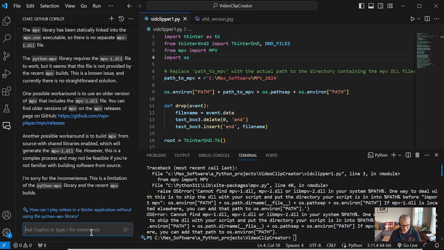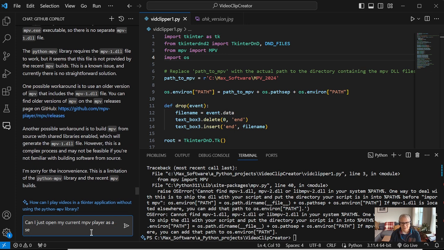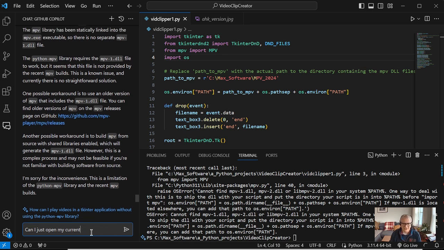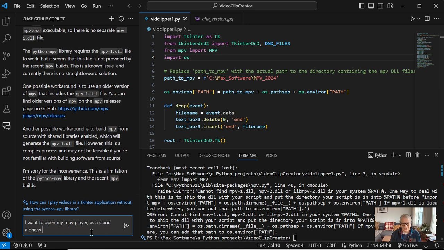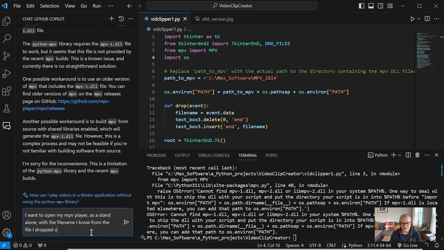So what I want to do is, can I just open my current MPV player as a separate standalone, like I did with the AutoHotkey, with the file name I know from the file I dropped onto my tkinter form.